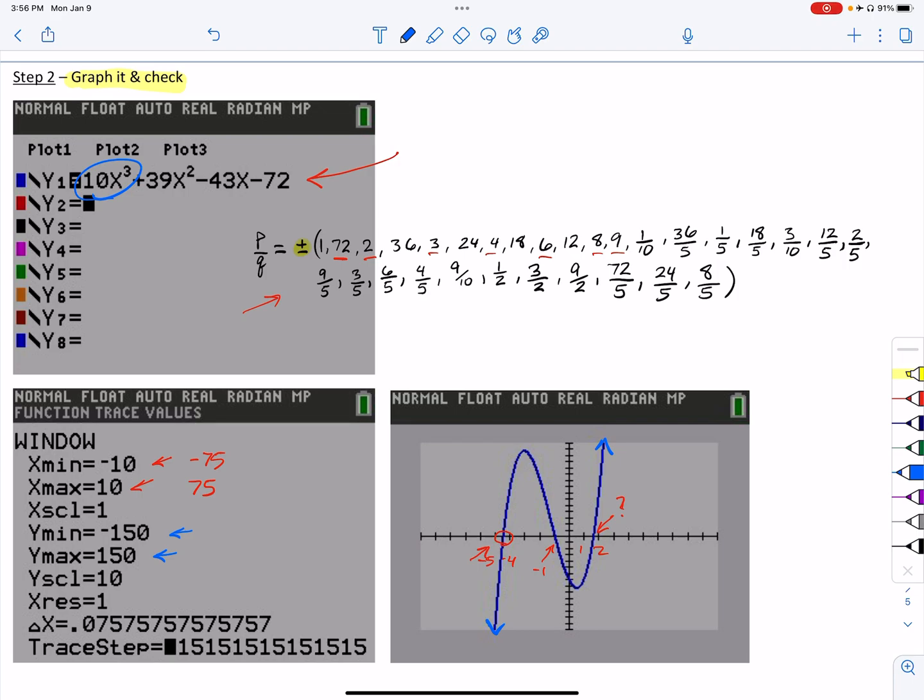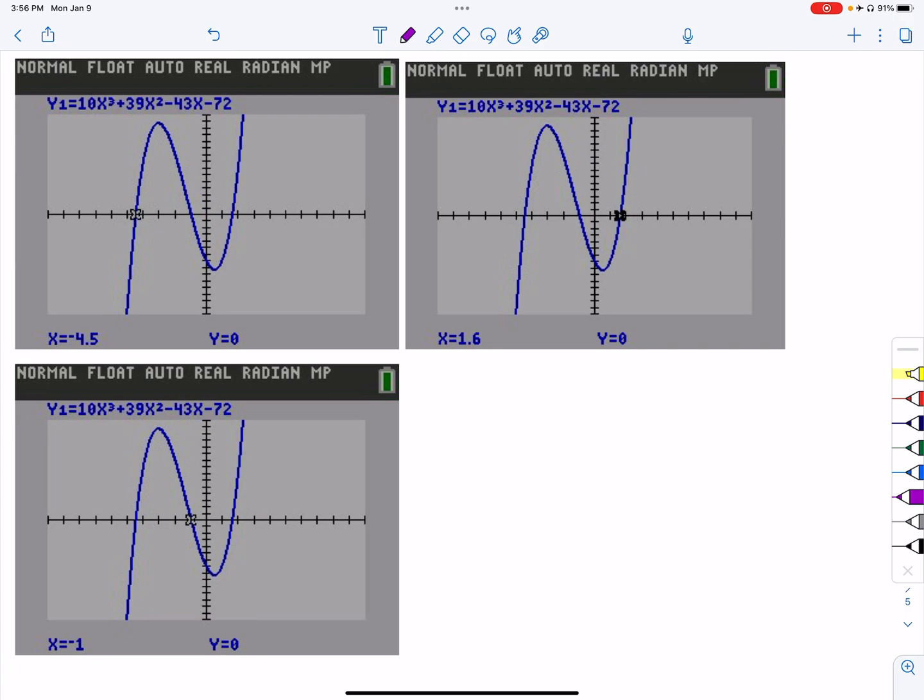Okay, so we are going to look at our list of potential zeros. These are just possible zeros. And what I notice is back here, right at -1, I noted this already. And -1 is one of our first values in the list. So if we trace to that precisely, we're going to get a confirmed x-intercept.